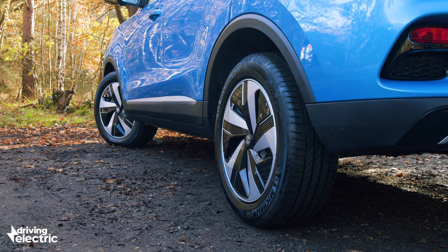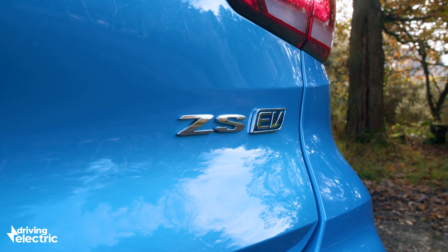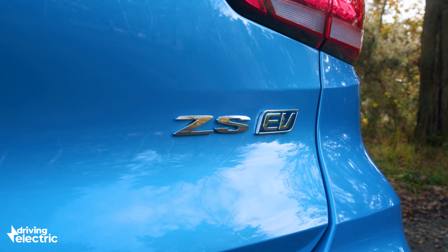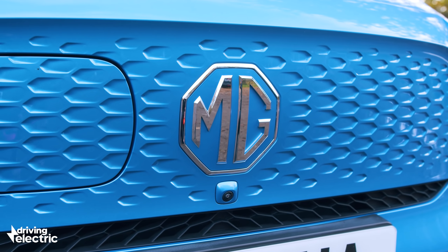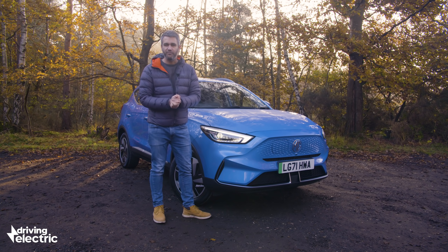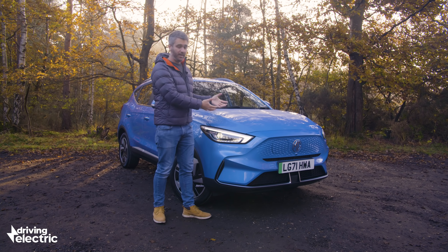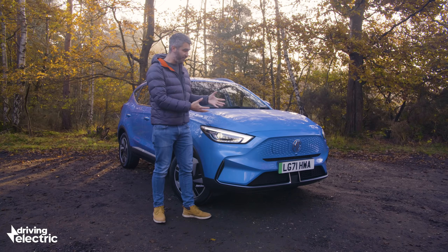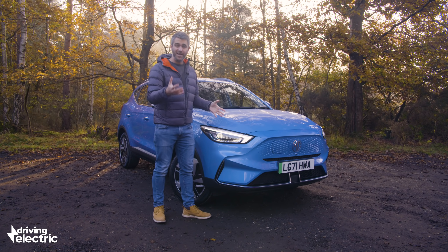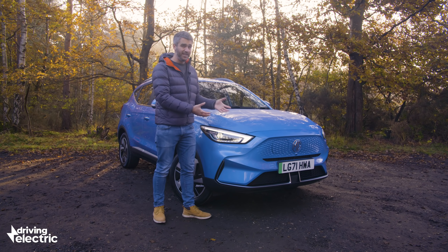Every model comes in under the current cap for the UK government's Plug-in Car Grant, and at the time of filming it was possible to have one of these big-battery MGs on your drive for £319 per month with a reasonable 10-ish percent deposit. EVs expensive? Not this one. Sure, £300 a month is still a big chunk of cash, but we'd wager that a lot of you considering an MG ZS are probably spending that kind of money on a diesel Nissan Qashqai. And just think — you could feasibly fill this car's battery for less than £15, and that's before you've taken into account whole life costs, things like company car tax. So it's pretty decent value for money.